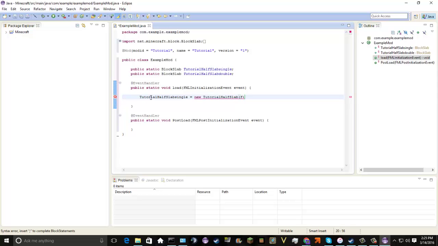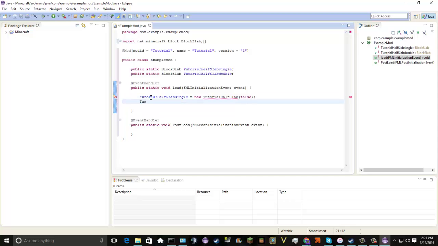I think I need false for this, right? Yeah, single is false. Well, the full block is true.